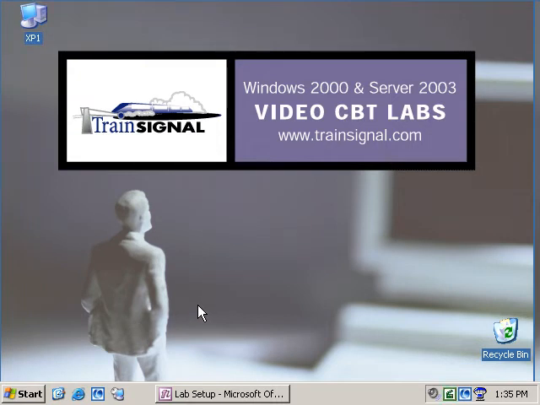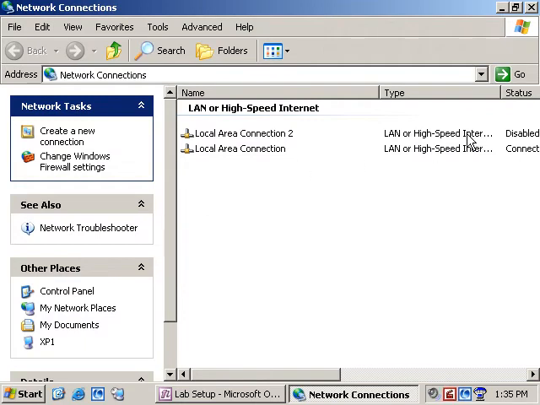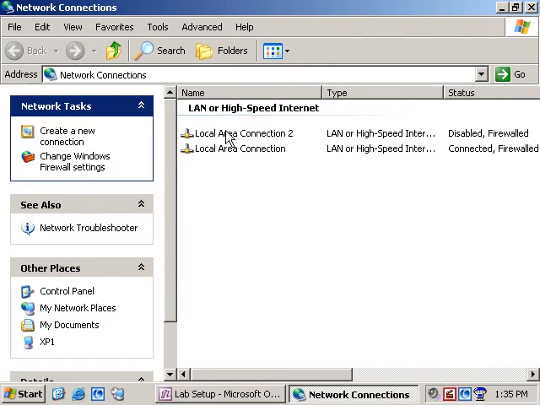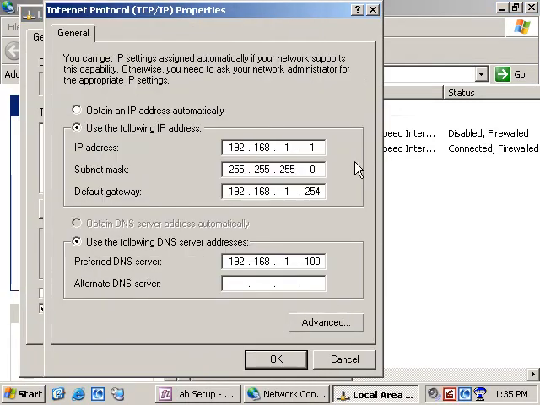Okay, so now we're sitting here on XP1 as I mentioned. We're going to form a remote desktop connection over to Server 1 and Server 2 here, but let's take a quick peek at the IP address on this system. You see that we have two network cards, Local Area Connection 2 and then just Local Area Connection. This one's disabled, so we're not using that second network card. This one is connected though. If we right click and go to properties, you can take a look at our settings here. The IP address 192.168.1.1. We have a 24-bit mask, 255.255.255.0. The default gateway is connecting us to the internet here in this local network, but this setting is not going to be important to you in our discussions about WINS.